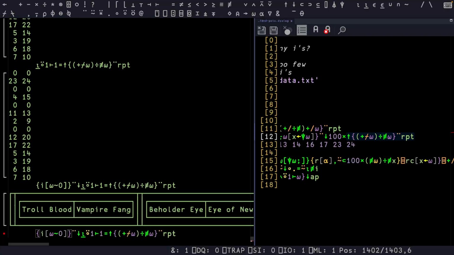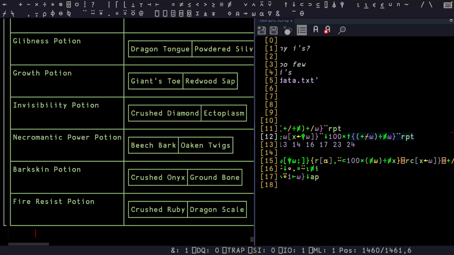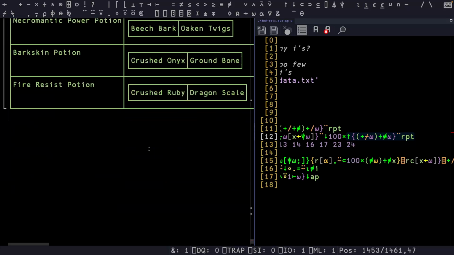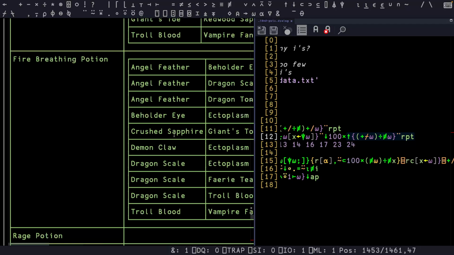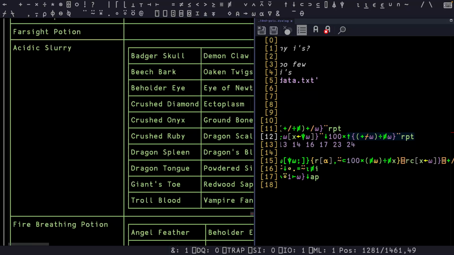Yep, that gives us empty arrays, and then we'll tack our results on the end. Okay, yeah. So for Barkskin Potion, it's Crushed Onyx and Ground Bone, which was the pair that never gets used in Acidic Slurry.